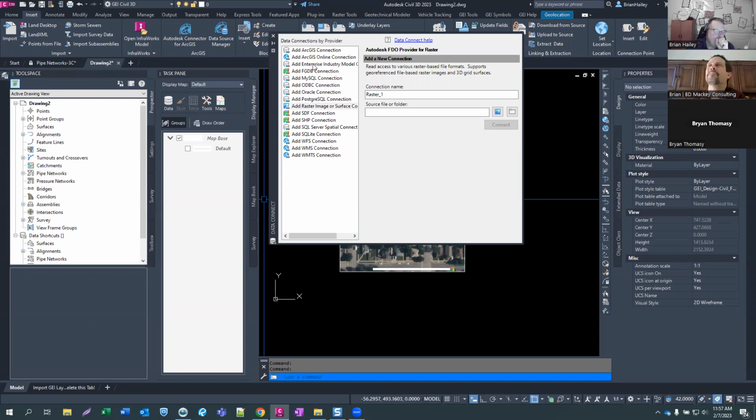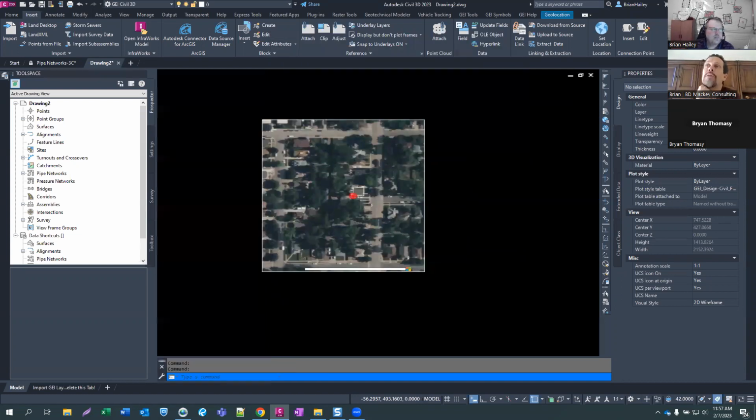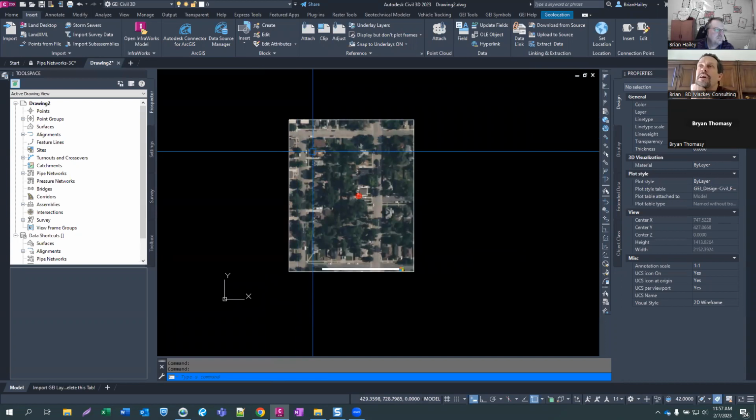Right. All right, so the next question comes from Sean. This is the question: Civil 3D pipe network. How can you leave the texts associated with the parts on plan view, but freeze the pipes and fittings on the plan view? The texts are in direct correlation with the parts. If you turn the parts off, the text will be turned off as well. No plot layer. Create a style with no plots.